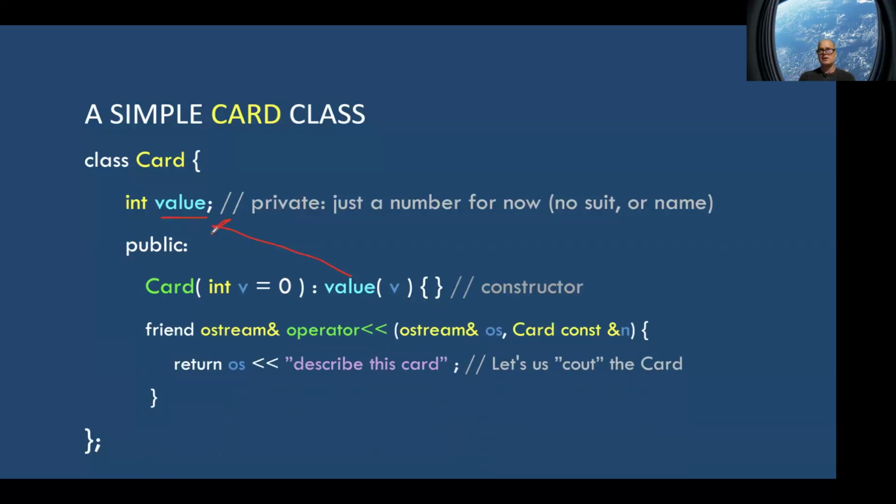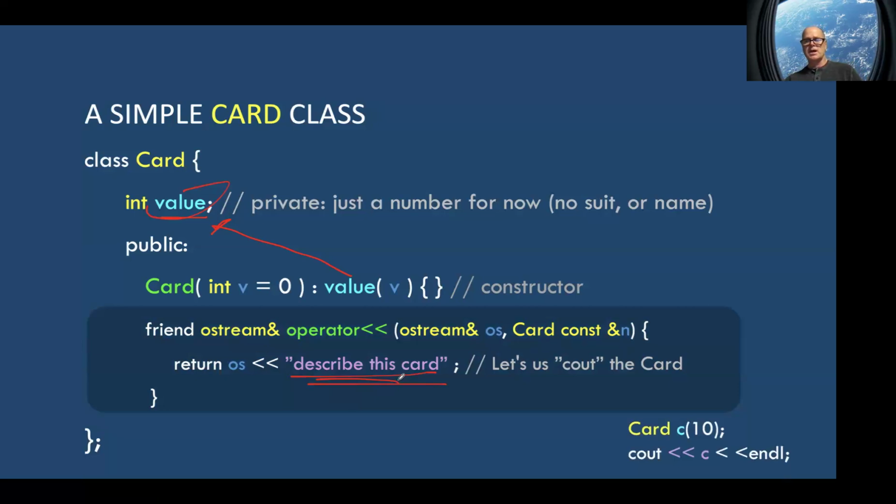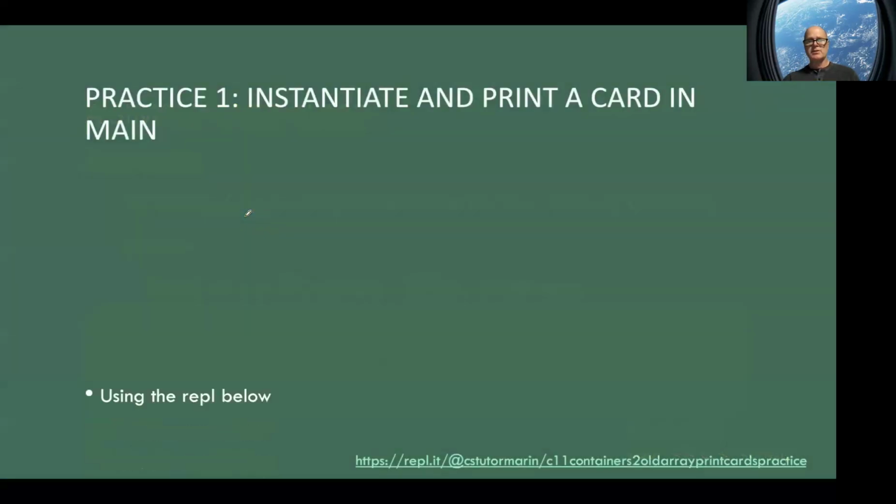And then we're going to put our friend, the stream operator overload, in there, so that whenever anybody prints a card instance, it just automatically writes out its value. So this is not really completed here. We've got to fill that in with something, but that is really what we want to do inside of that overload, okay? So that's our typical thing. So we can say card C10 and then just cout card C, right? So that should print the C out on the screen according to whatever code we put right in here, right? So that can be, this card is a 10, or a 5, or whatever that value is, okay? So that's the idea with our card constructor.